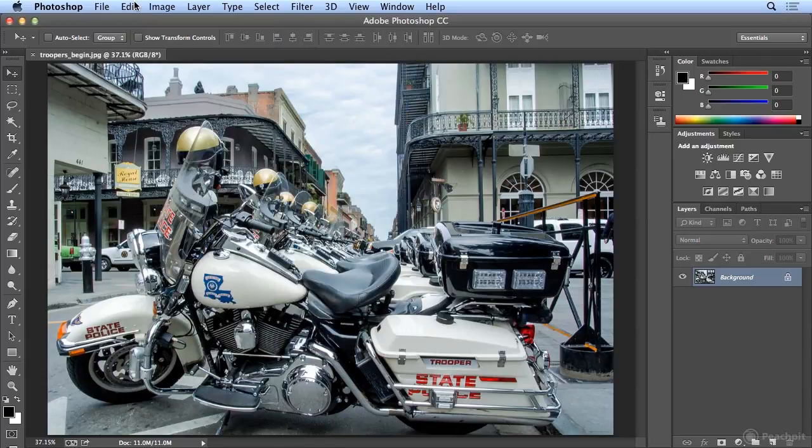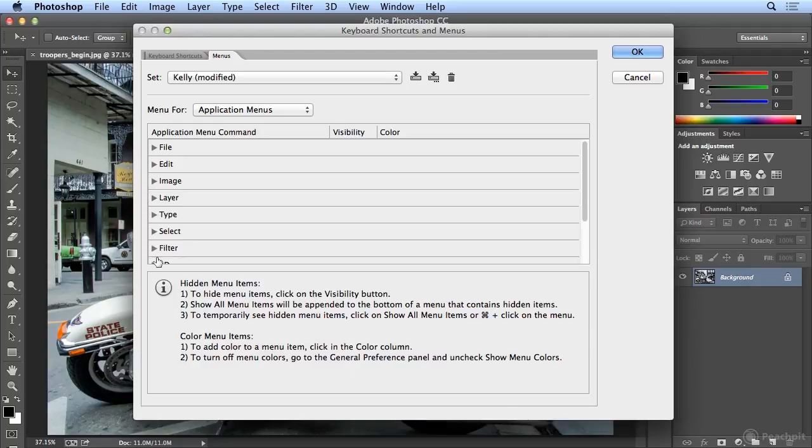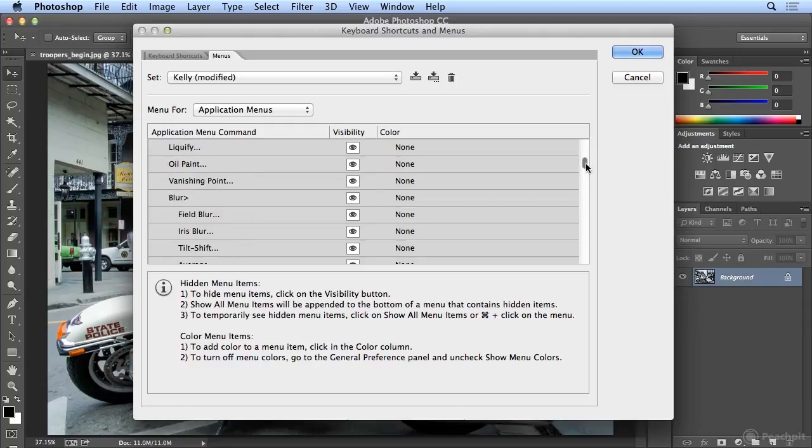Now in some environments, under Edit, Menus, the IT department may want to lock down settings that users shouldn't be touching. For example, if I take a look at Filter, and I go down to Sharpen, and they're in the order that they occur in the menu. So I need to get all the way down to Sharpen. I do not like the Sharpen, Sharpen Edges, and Sharpen More. Smart Sharpen is a newer and far better way to get detail out of images, and my most comfortable way is Unsharp Mask. I always say, it's unsharp, let's mask it.